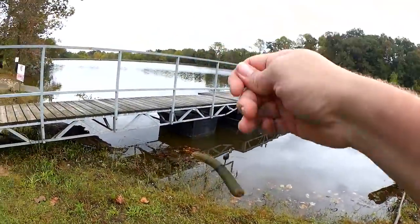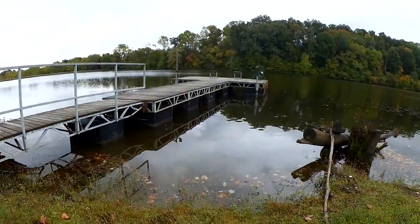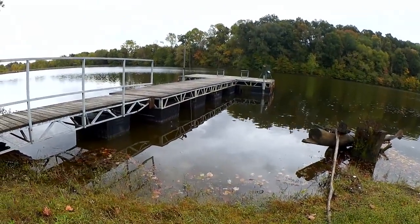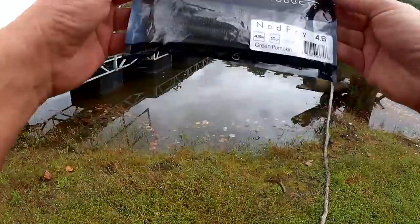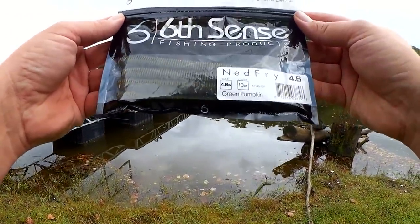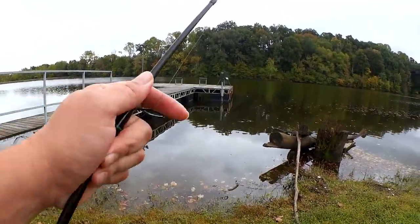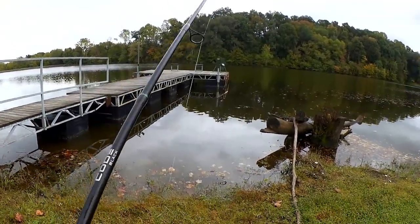Looks like I still got my bait here. Looks good. I'll show you the package one more time. Got him on this right here, Sixth Sense Ned Fry 4.6. It's been a bit slow, so I am glad I got one. Let's keep going.